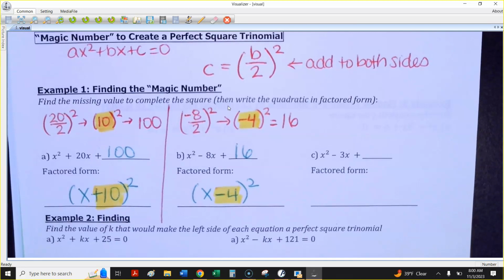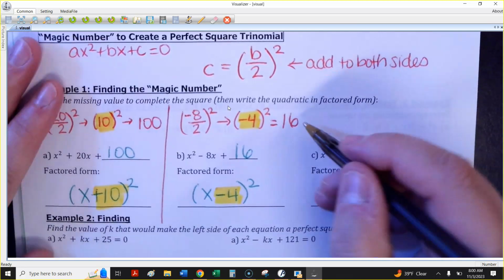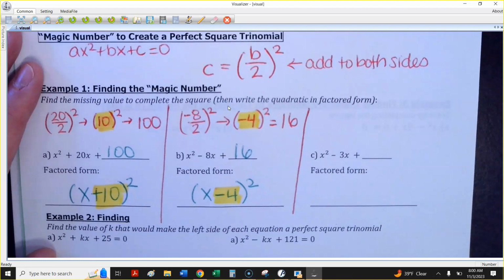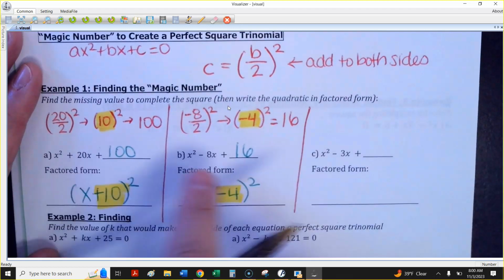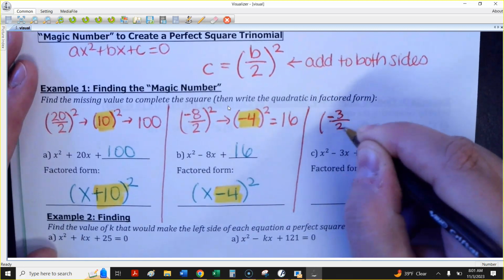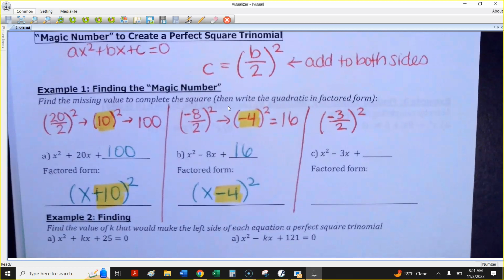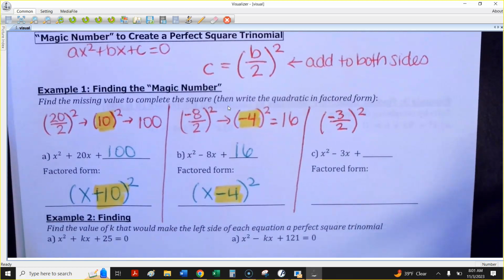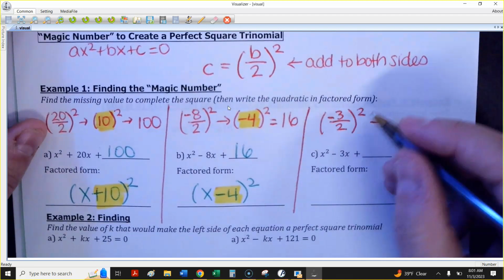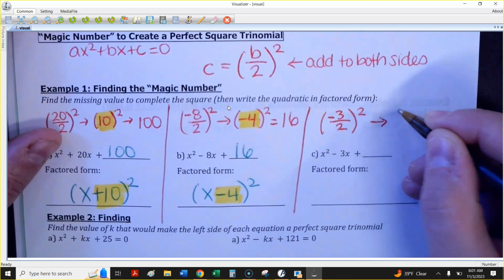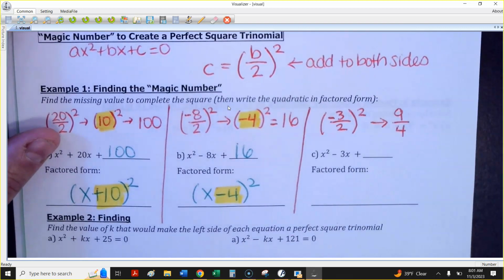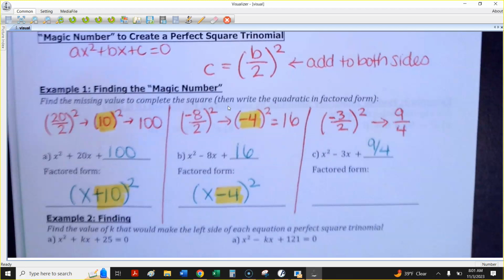All right, now this is why I'm showing this to you, because this last one's really, really tricky. What is the b value in this last question? Negative 3. Okay, now these other two were both even numbers, right? So I could divide them by 2. In this question, I'm going to take my b value divided by 2, squared, and I can't actually divide that evenly, right? It's a fraction. It's going to become positive every time. We're going to square the top and the bottom. So if I square the top of that fraction, negative 3 times negative 3 is 9. Bottom of that fraction, 2 times 2 is 4. So that is what I would put here to complete the square.